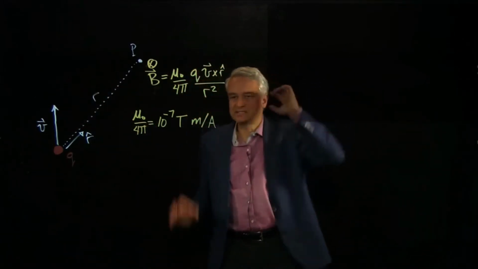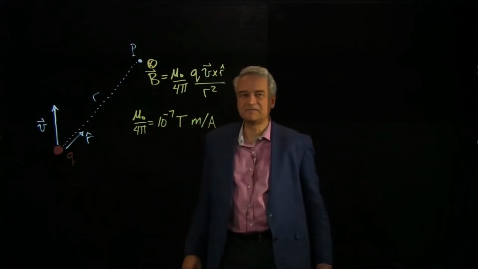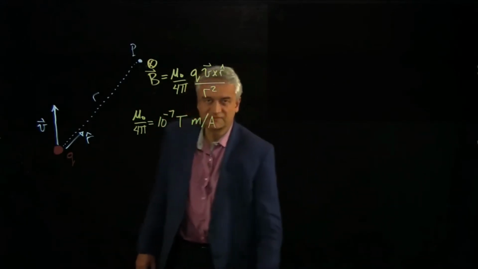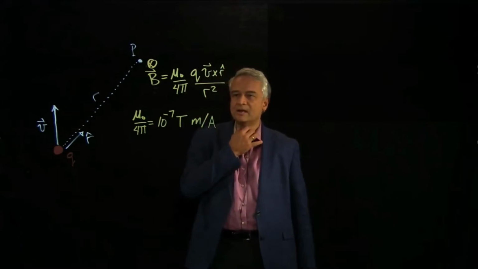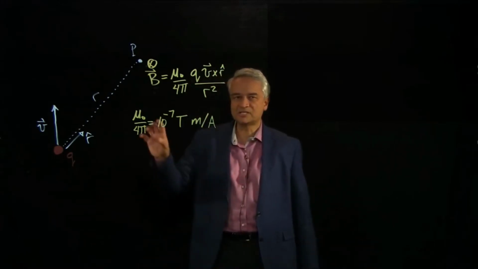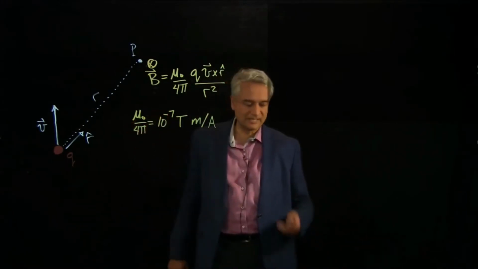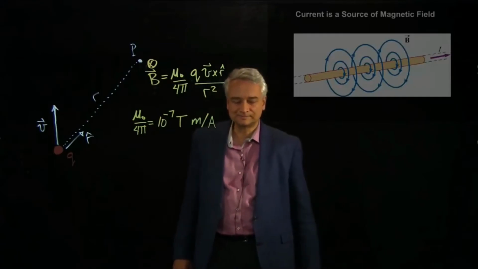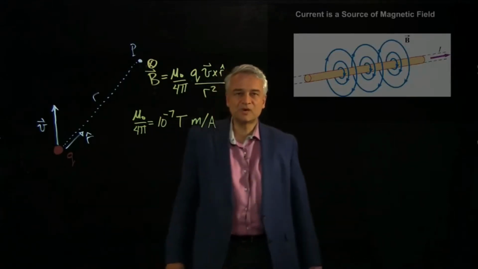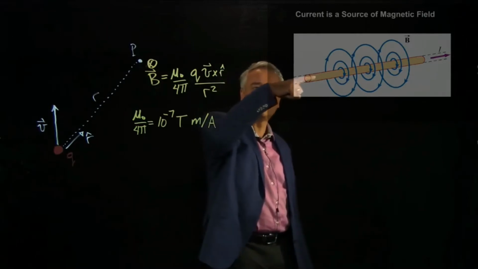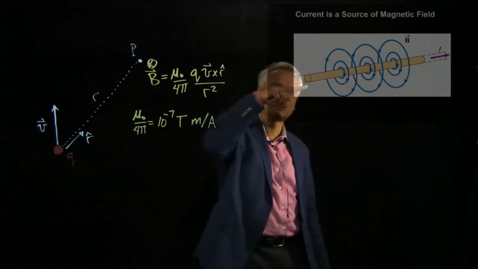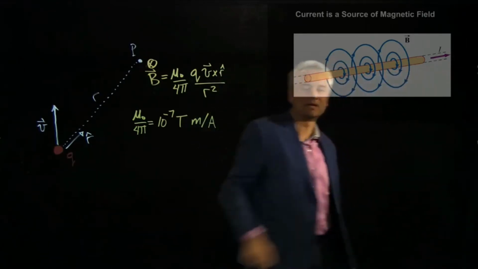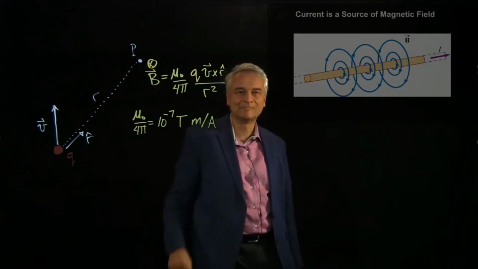Now, to take this force law and put it into the form that is named after two French physicists, Biot and Savart, we need to ask not just about one little charge moving, we need to ask about current in a wire. So if you start to think about a wire with current flowing down it, there's lots of bits of charge in this wire. They're all moving in this direction. In other words, I have a current I.